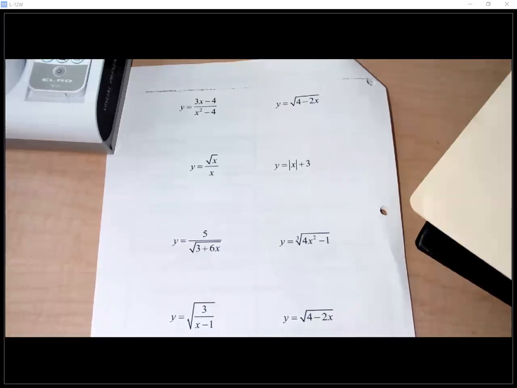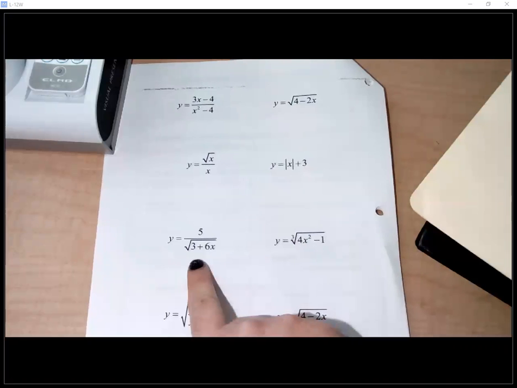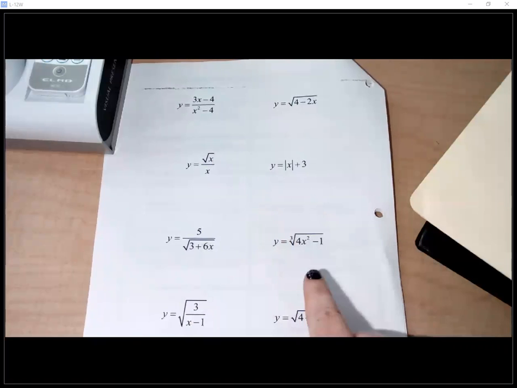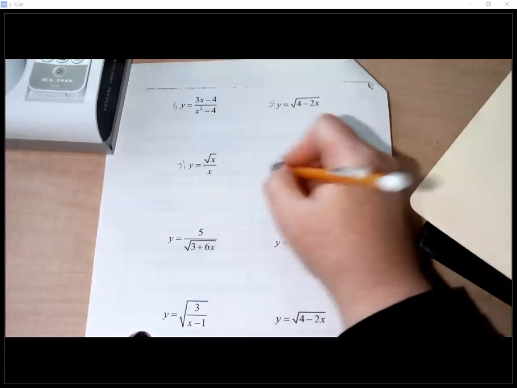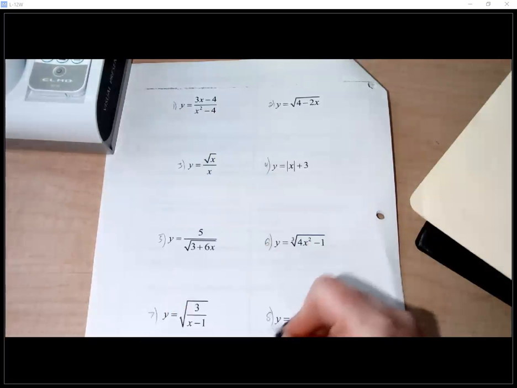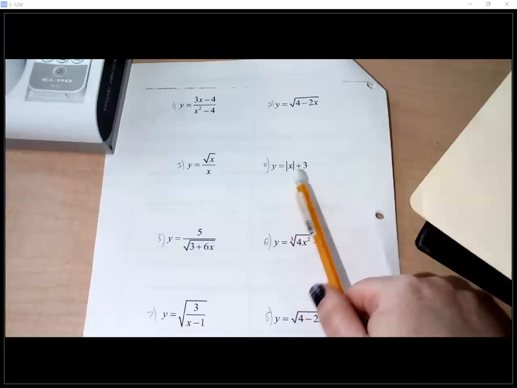So do I have any problems on here that have no issues, where I can plug in whatever I want for x? Which one? Third one, this one? That one? And the one above that. No. These 2. Maybe I should number them. 1, 2, 3, 4, 5, 6, 7, 8. Okay, so Katie, you said number 4 has no issues. I agree with you.